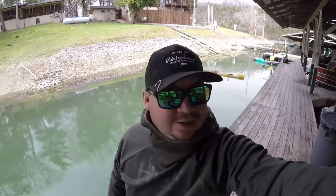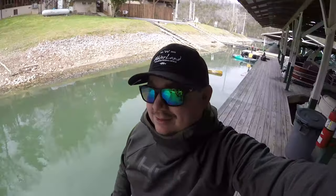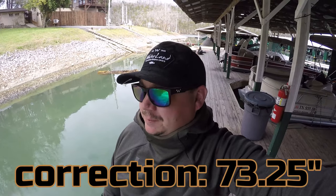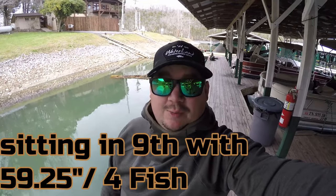I don't know. I might have to go to the main lake. I'm kind of staying back in these bays, kind of sheltered away from all the big boats that are doing 900 miles an hour. But I'm proud of myself for what I did. I lost a fish at the boat. That would have gave me 65 inches at least. It was a 14, 15 incher. Lost it, but hey, we stuck 4 good ones. Got them on the board. We'll put the results right here of day 1, and then I'll see y'all in the morning for day 2.